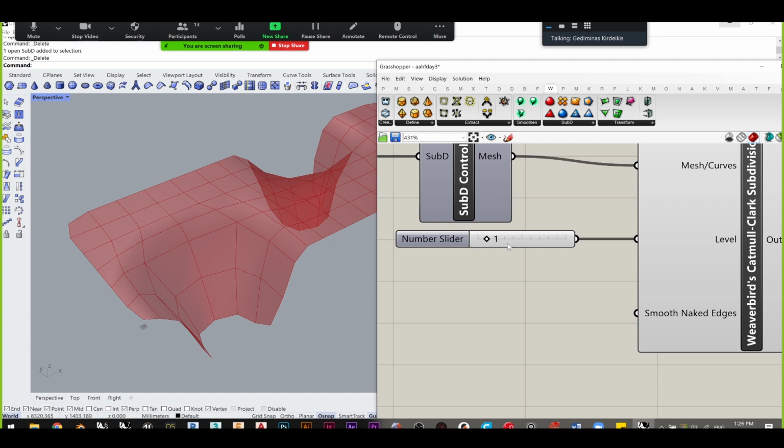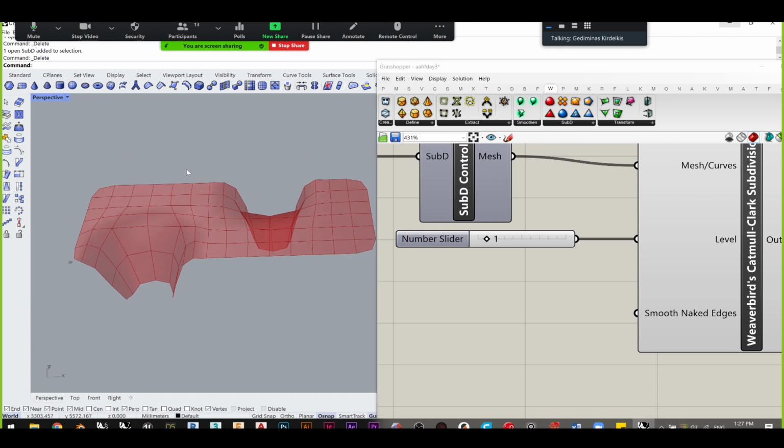I want to find that sweet spot of having just enough resolution for the simulation to be close enough to the ideal geometry, but also not having too much resolution, so that once I get the geometry out of the simulation, I can't really do anything to it because it's just a mess. So many polygons. So I'm using subdivision level 1.